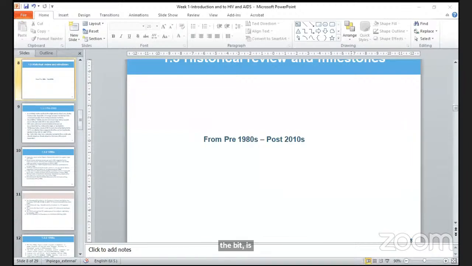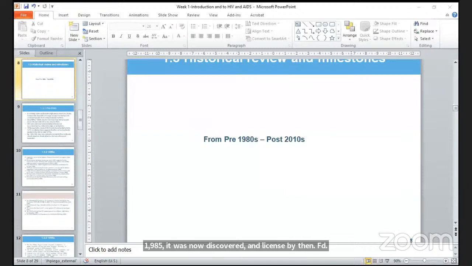Then, the last item on the page is the discovery of the first commercial blood test. By 1985, there was the first commercial blood test, licensed by the U.S. Food and Drug Administration, FDA. This blood test is called ELISA. We'll look at it further when we do diagnosis. The ELISA test, in full, for those who know, enzyme-linked immunosorbent assay, is a diagnosis technique that involves the assessment of the interaction between the antibodies and the antigen. Okay? The fight between the immune system and the virus. So it's normally called an antigen-antibody kind of test, or what we call serological tests. That one later. But as far as this is concerned, simply in 1985, it was discovered and licensed by the FDA.